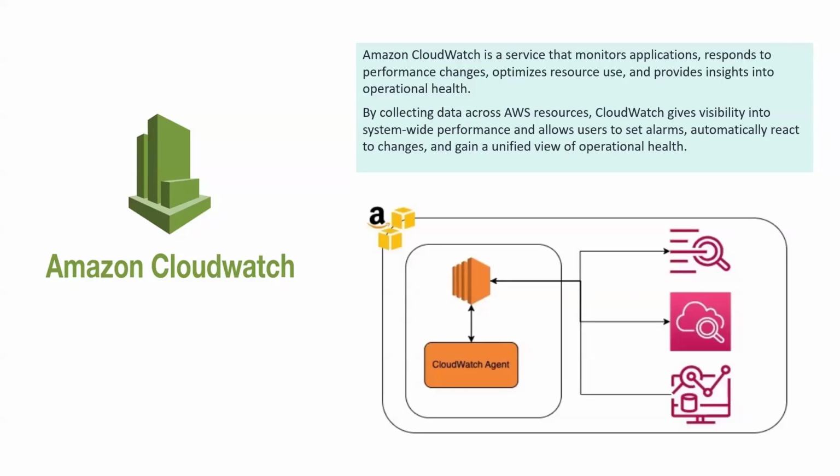This is in continuation to my video series, introduction to AWS services, major AWS services. We will discuss today about Amazon CloudWatch. Amazon CloudWatch is the monitoring service, a resource monitoring service from AWS. It is basically used for application monitoring, infrastructure monitoring, and resource monitoring on AWS.